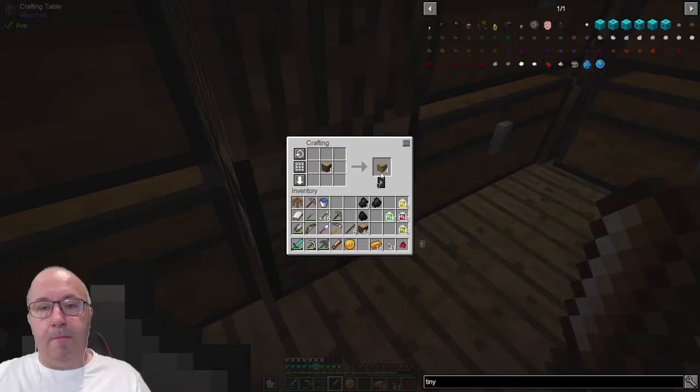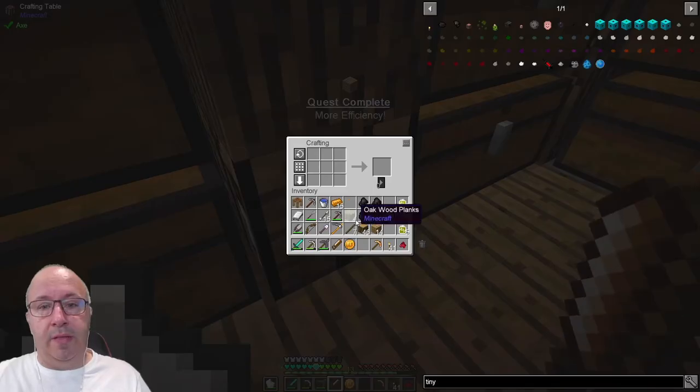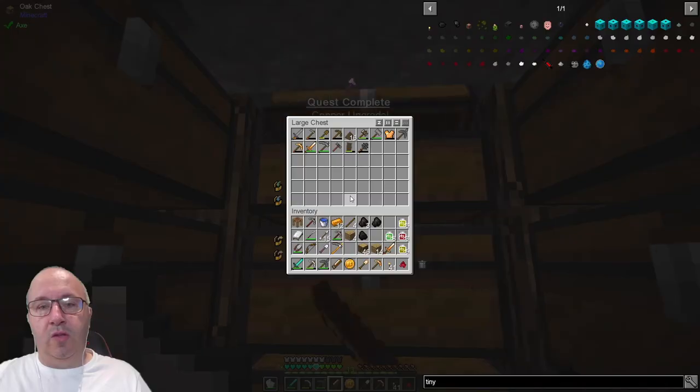That's handy. Planks. Take six. Right, we need 1, 2, 1, 2. Pop. Bang. Pop, pop. I've got an axe. An axe I needed. I know, sword, shovel, and a thingy. Shovel. And sword, which isn't better than our diamond sword, obviously. So that will just go into the chest and never be used.